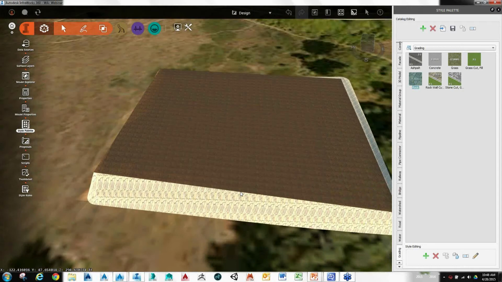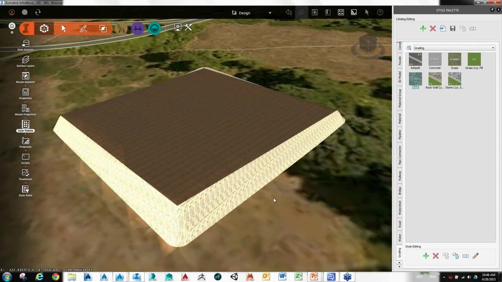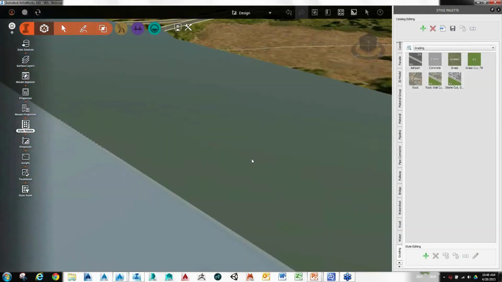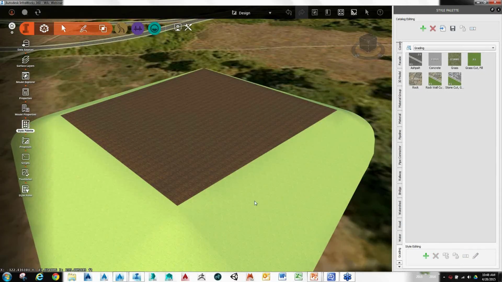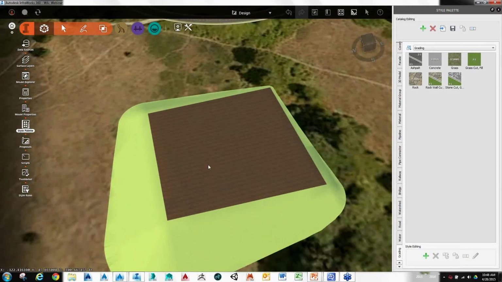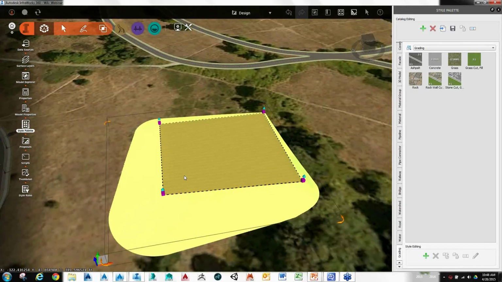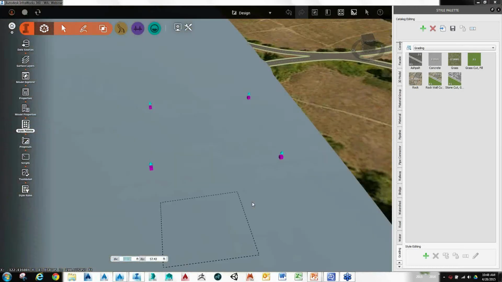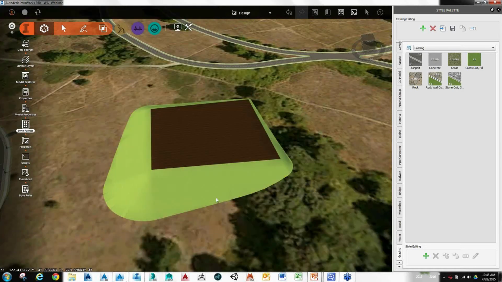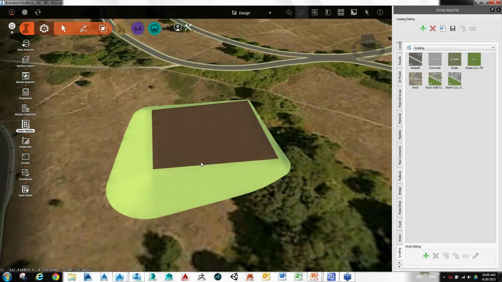So now if you really want to analyze the impacts of your design, you can do that on the fly. As you move these objects around, the grading is going to update, and you'll be able to get real-time feedback on your planned design without having to take it back into Civil 3D for testing and that sort of thing.